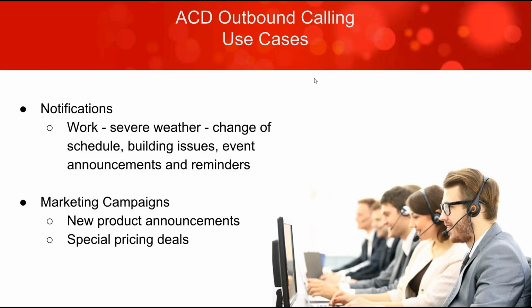There's probably a bunch of other use cases. Anytime you've got to call more than one person and you want to save some time and have the system do the dialing instead of your agents doing the dialing, and then just be delivered those calls that the system dials, it's a great way to do that with this outbound calling.